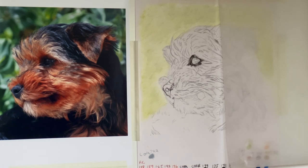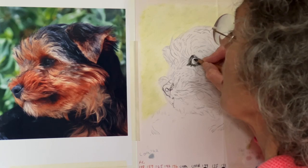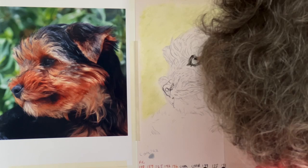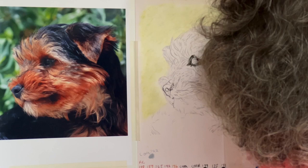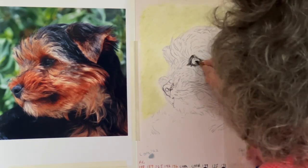Okay, so we want a nice sharp black now, and get it a bit sharper. So I'm just going to put the lines in of the shapes of his highlights now. No pressure on this at all. Don't need to do the pressure thing. It's not necessary.